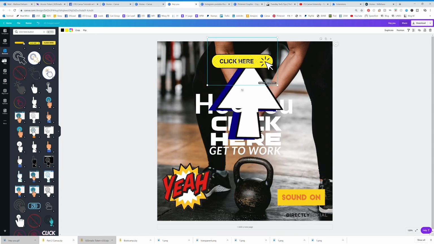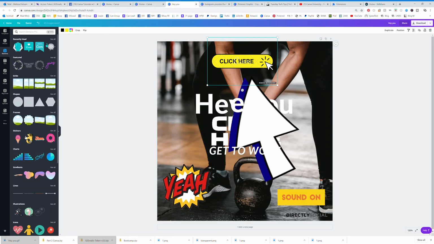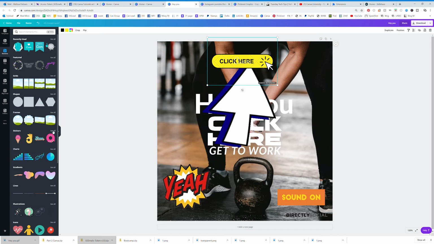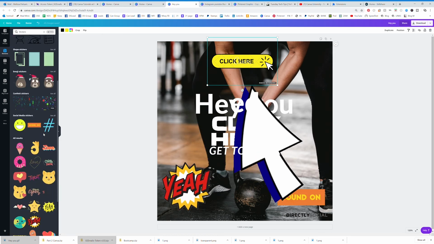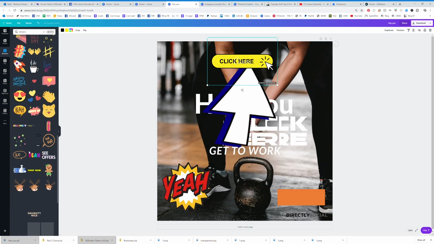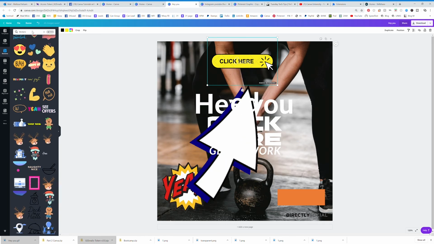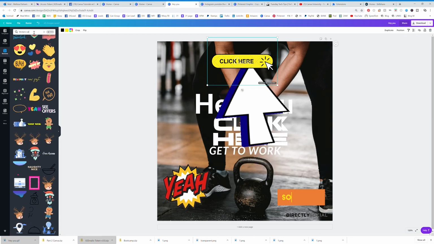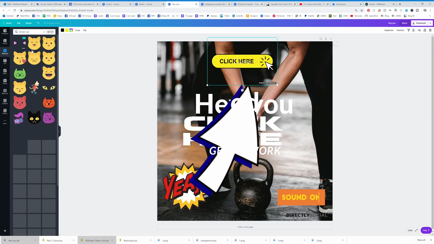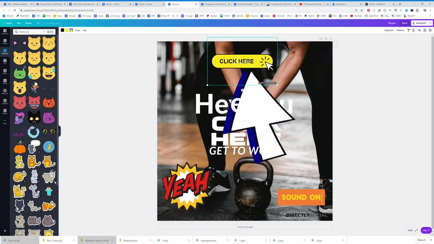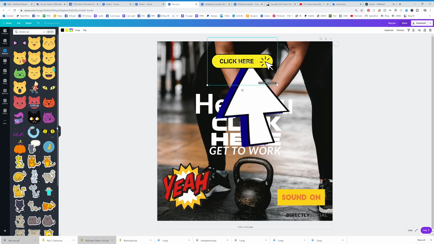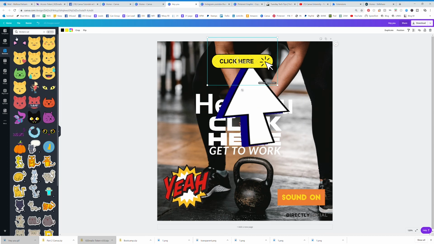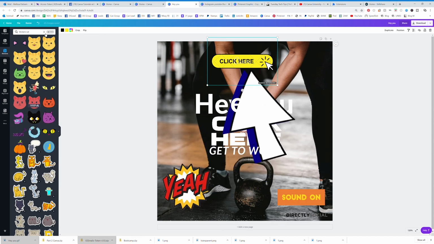So you can search those actually in Elements tab, so you can see the stickers and see all, and you can go through a million different stickers here. If you actually type in what you want, stickers, and then cat, it's going to show you all the stickers, cats, at the top. So you can see all the different moving cats. How cute is that?